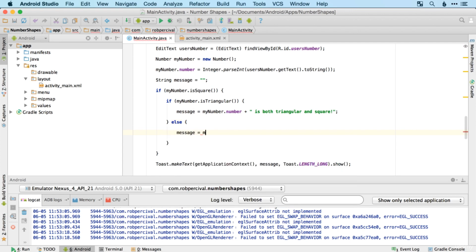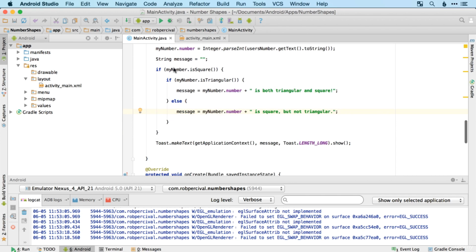So message is my number.number plus, so concatenated with, is square but not triangular. Full stop. I think that's not quite as exciting as being both triangular and square, so I'm just going to have a full stop there. You can choose what you'd like. So that's the first two options. We've got both triangular and square, and we've got square covered.